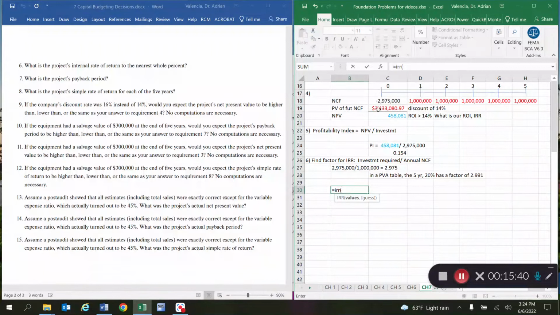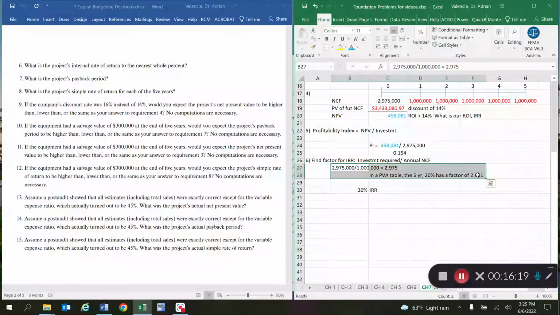So when I go over here and I select this stream of net cash flows, it will understand that the first one is an investment, and then, I mean, it really doesn't matter. For the computation, it's just a mathematical thing. It just sees it as a negative and positives after that. And when we want it to give us the result, we leave this blank and we close this and ask it to give us the internal rate of return of that stream of payments. So if you notice, per Excel, it's 20%, which is the same thing we found over here if we used it the low-tech way.